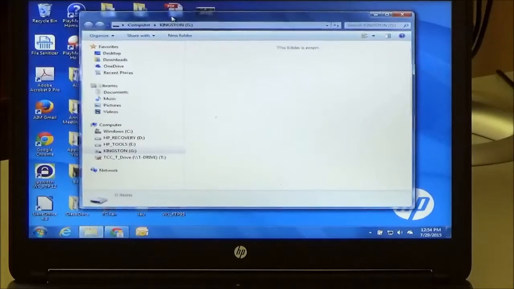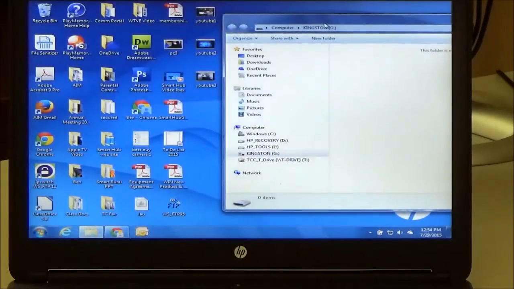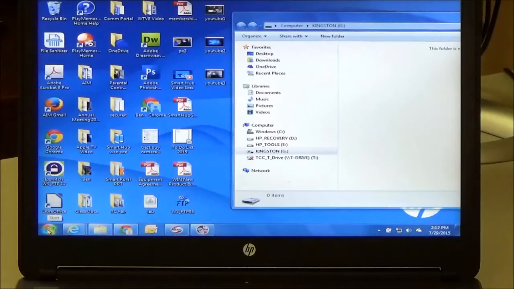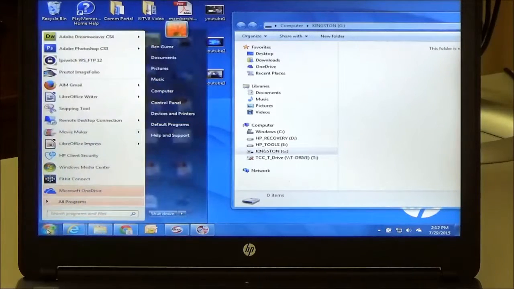I'm going to click up at the top in the title area and hold my mouse down and drag it over to the right a little bit so I have a little bit more working space. I'm going to open another screen over here that I'm going to use to navigate to the files I want to copy over. To do that, I'll start by clicking on the Start button in the corner. This brings me a menu like this.